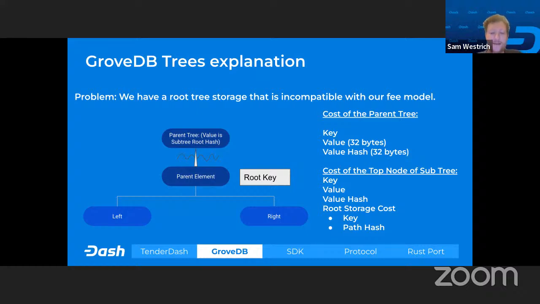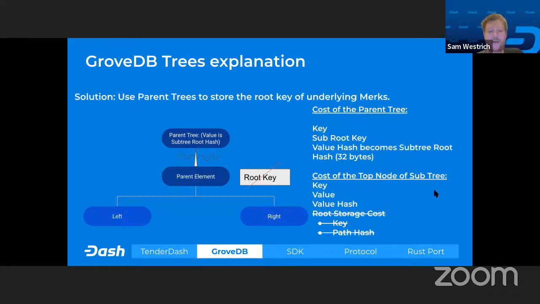So we had to figure out how to solve this issue. And it wasn't that hard to figure out, because we were using this root key storage. And actually, let's go to the next slide, please. Oh, this is actually an example of what I said before. The previous top node goes to the left, then the right node goes up, and then there's a new right node at the right. Okay, let's go to the next slide. So the solution is basically to use the parent trees to store the root key of the underlying Merks. This had actually been thought of before, but we had decided to put it after our first release because of its complexity and changes in the system. But of course, if it's incompatible with the fee system that we have, well, we have to solve it. So here we are solving it.